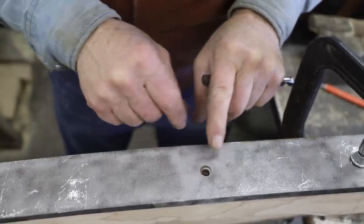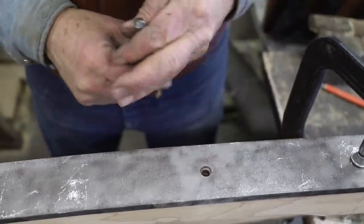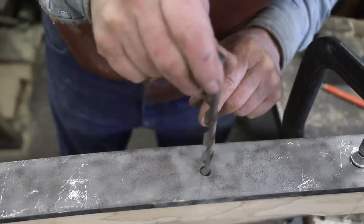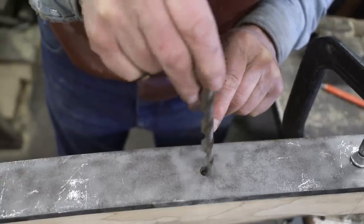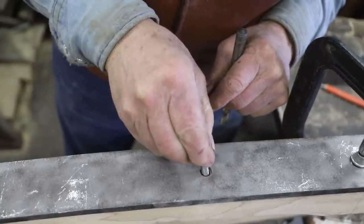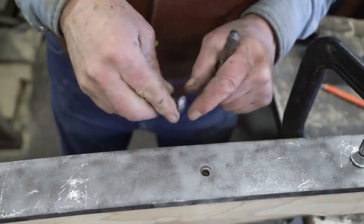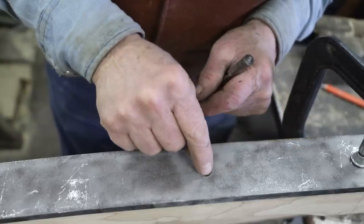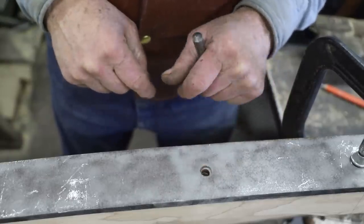So these need to be countersunk head bolts, and it looks like, from what I can ascertain here, that they drilled initially with a 15/32, and then this is going to be a 5/16 bolt. So I'm going to take these carriage bolts and reform the heads to fit these holes in the irons on these rockers.